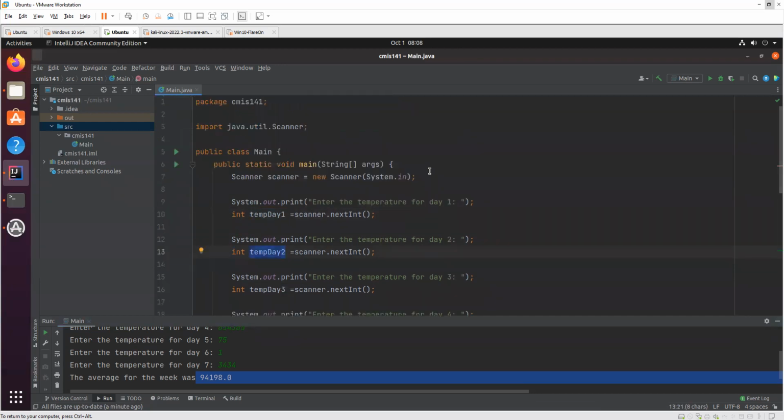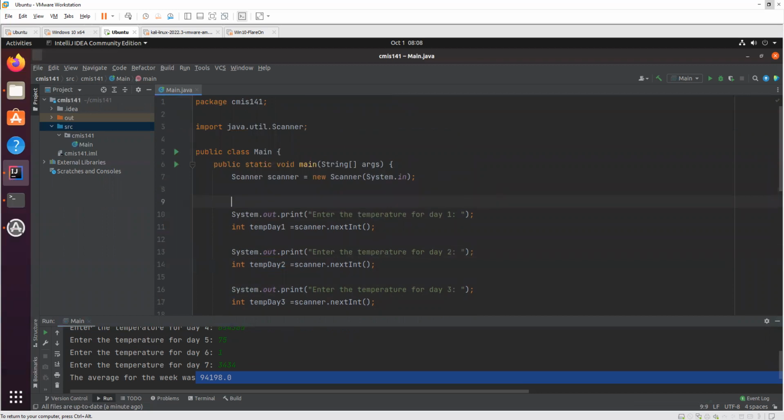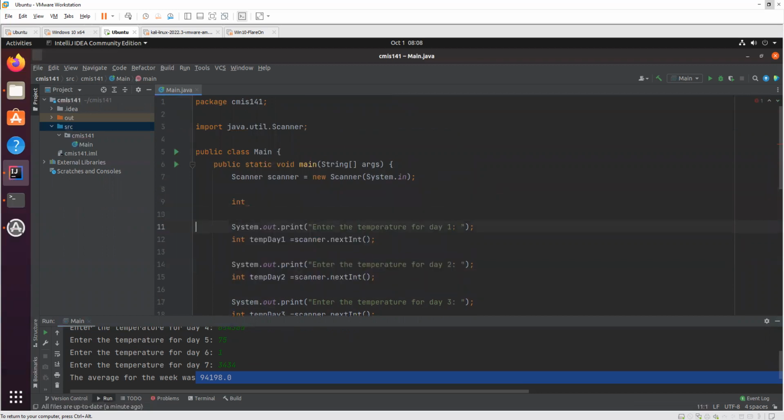So now we'll see how we can do this as an array. And here's how you make an array. First, you have the type it's going to be. Remember, the array is a bunch of variables, but it's held in the name of one, and you'll see what I mean. But one of the key things is that they all have to be the same type. So if I have an array of values, I have to say what type it is. I'm going to make this one an int, an integer. That means every value in there has to be an integer.